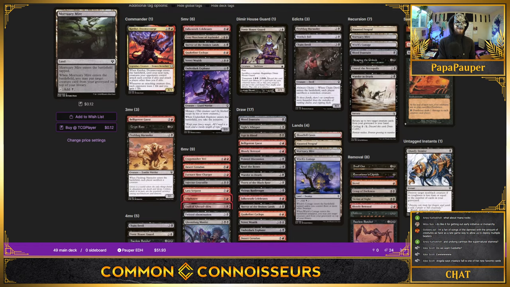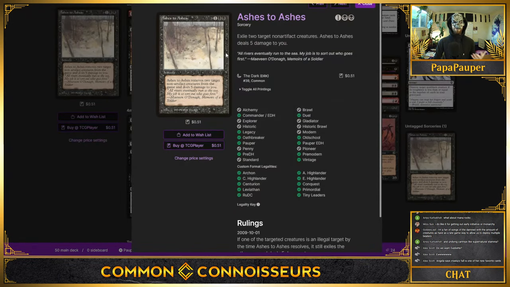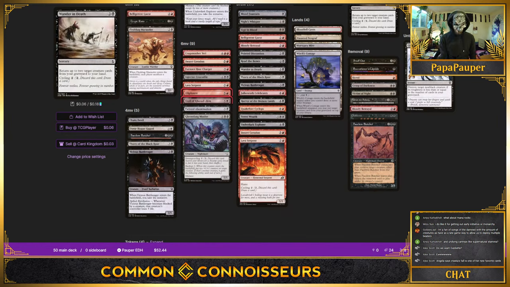I think we're going to play Ashes to Ashes as well, because combat damage isn't going to be something that reaches us very often. This is a really good card. This is another card in mono black that is just so good. Exile two non-artifact creatures. It deals 5 damage to you. It's a 2-for-1 for 3 mana. I really think it's very playable. It's not instant speed, but that's okay.